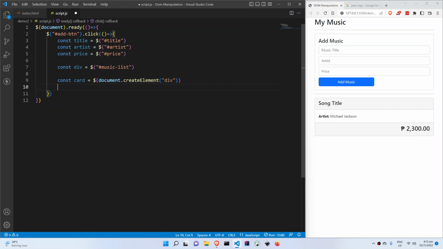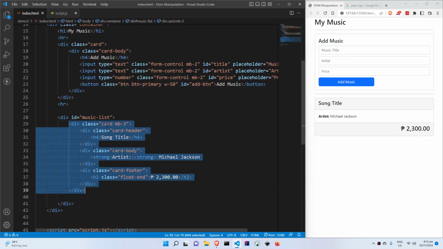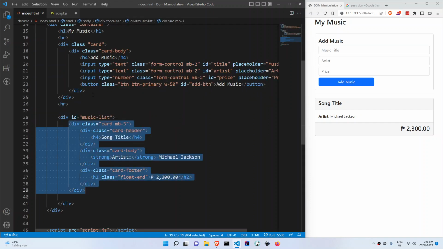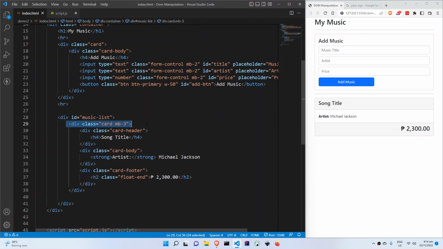We need to add classes into that element, which is the class card and MB3. So we can do that by saying card dot add class, first the card, and then add class again. We can chain this MB-3, and maybe we can put some shadow. Okay, no. So we have there our card. So this is this guy, this first element.